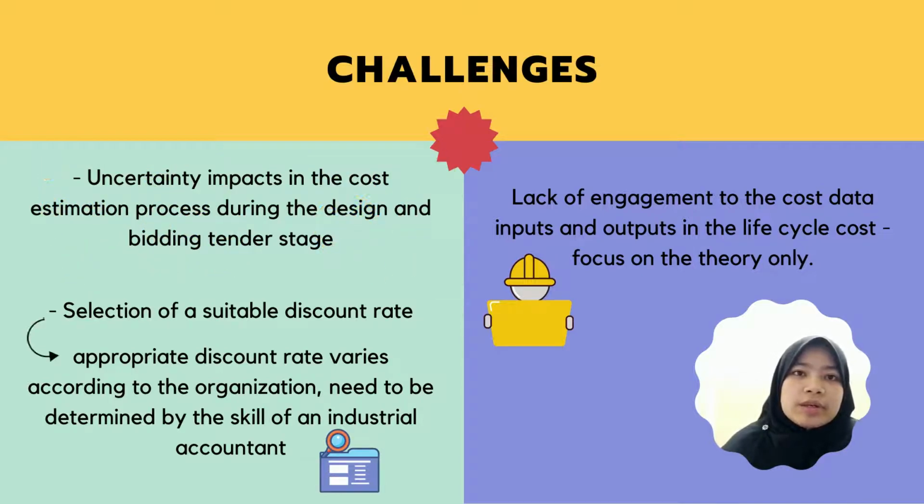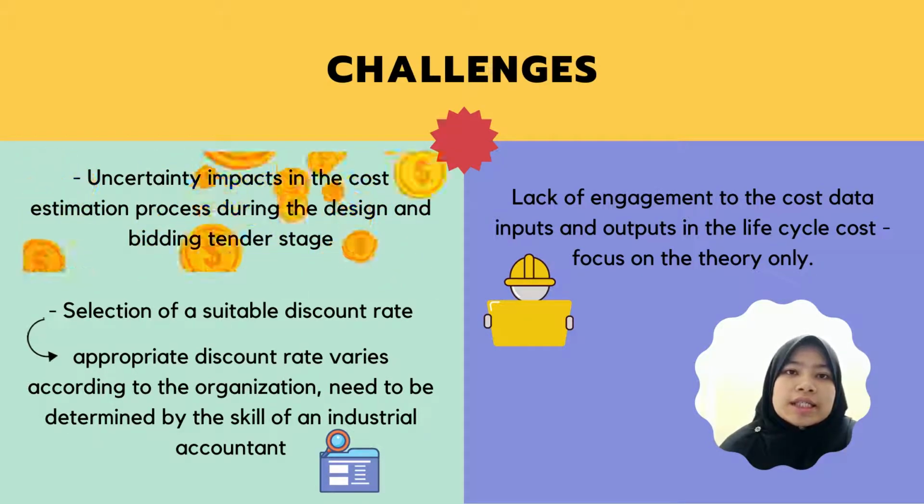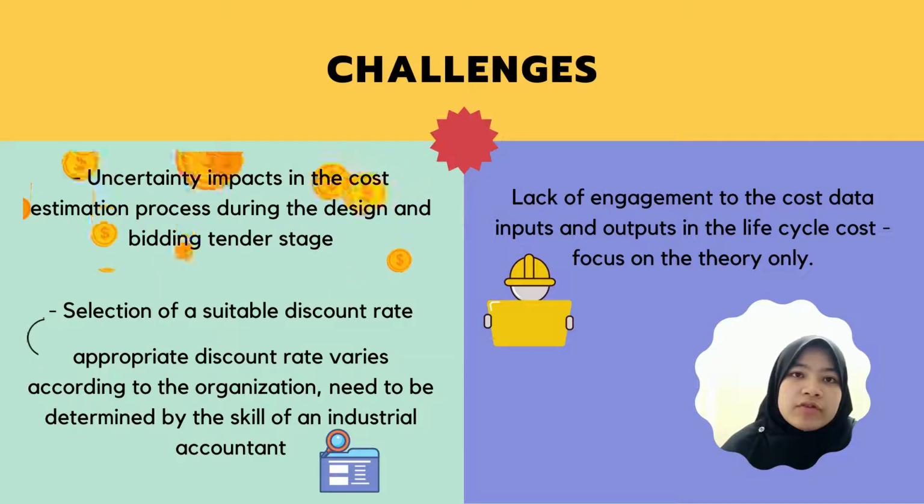The discount rate will reflect the effect of only the real earning power of money invested over time, or it may also reflect the effects of inflation. The appropriate discount rate will vary according to the organization and will need to be determined by the skill of the industrial accountant rather than by mere arbitrary selection.